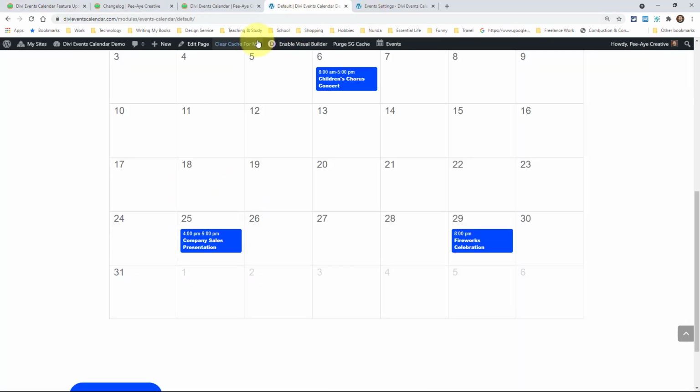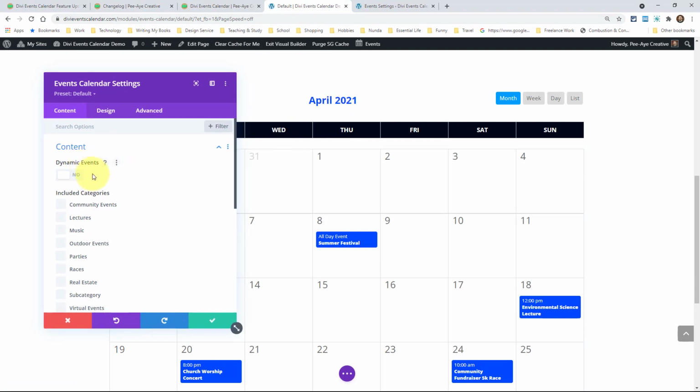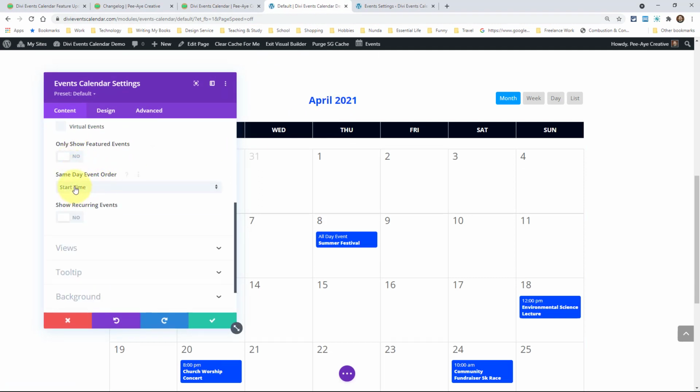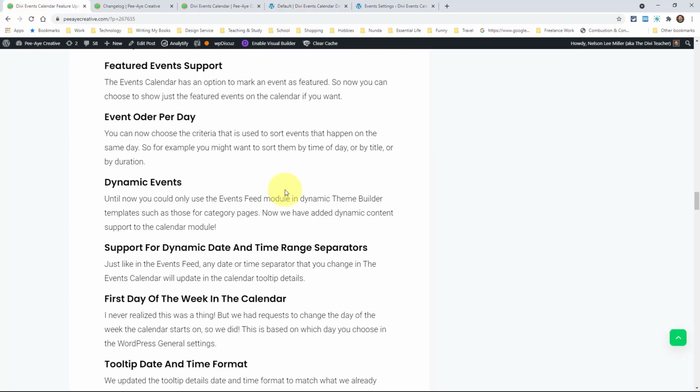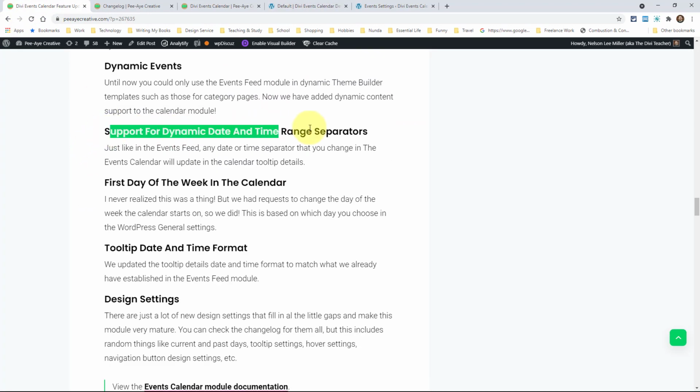I guess I could just show you. All right, go in here, and there's all that stuff right here. Start time, duration, all day, and title. Okay, so all day, like if you wanted your all day events to be first. So it's going to be hierarchical. Most of the time you would probably put start time because you want your morning events, but not necessarily, because you might want it based on something else. So there you go. There you can see the other settings. Same thing with the date range separators. And for that, it's referring to the tooltip. When you hover, it'll show that in the tooltip.